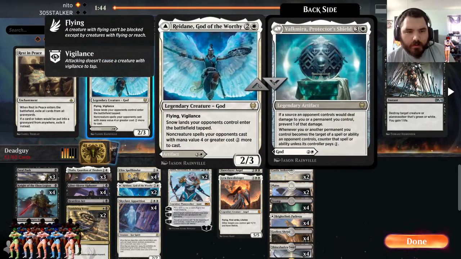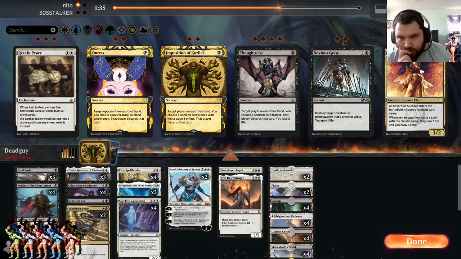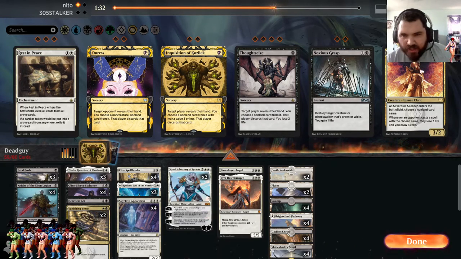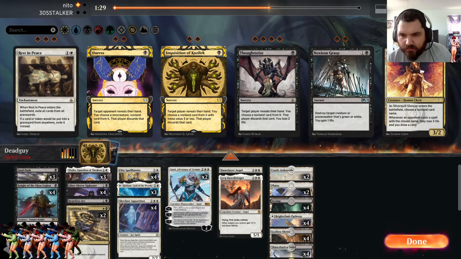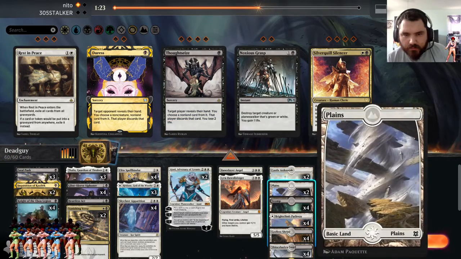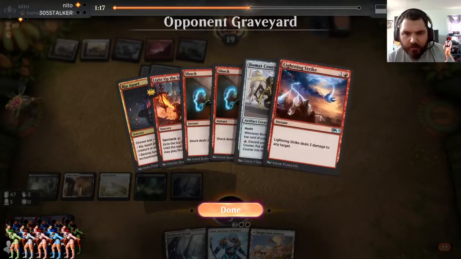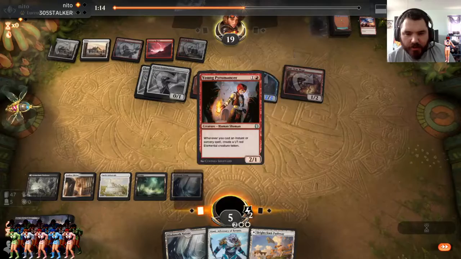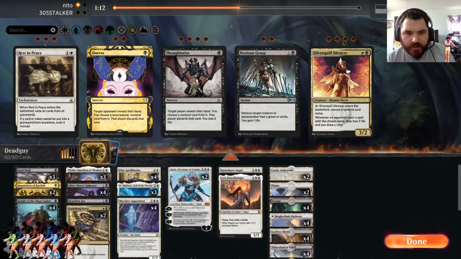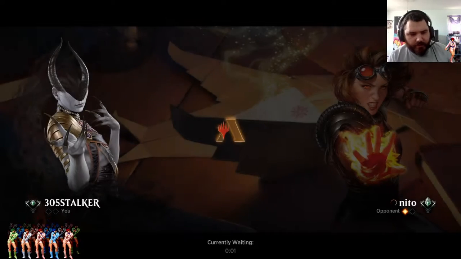And need 2 more cards. Do we keep the Inquisition? I think we keep the Inquisition. Feature a Planeswalker that's green or white. Well, we got some there. But I just don't see enough white to justify Noxious Grasp. So I think this is what we go with. Hopefully it works out.